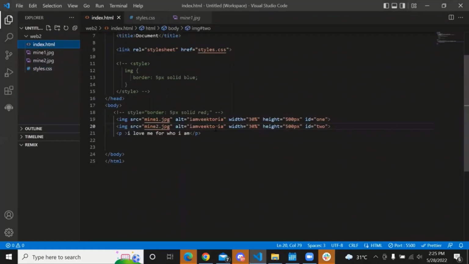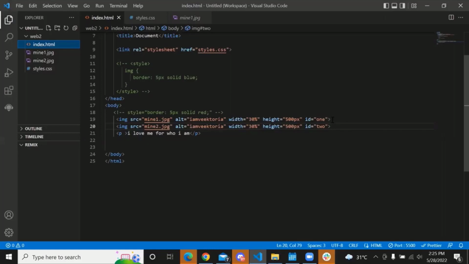Let's talk about the class selector. From the name class, it implies that it's not unique, right? For example, when you were in JS1 or SS1, you had classmates, different people in the same class. So we're all in the same class, meaning that different people can have the same class. The same thing with CSS. Different tags can have the same class. They can all belong to a particular class.